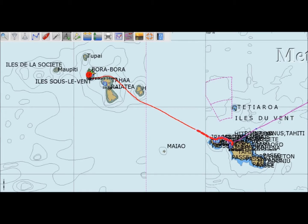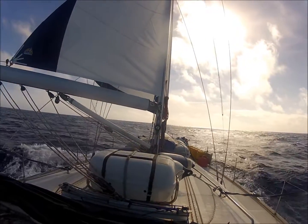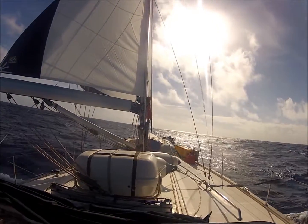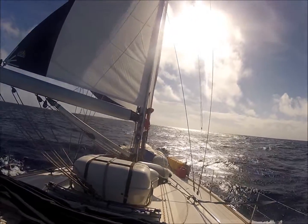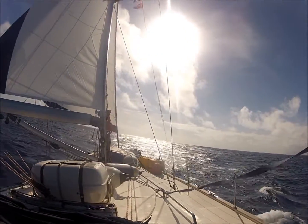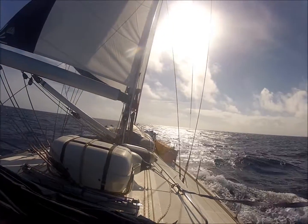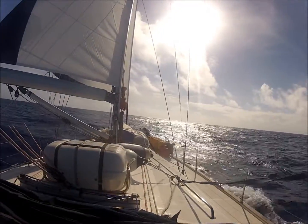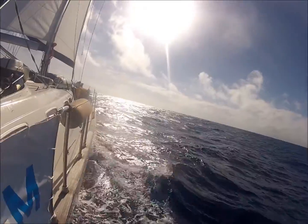We sailed with the perfect wind angle, allowing us to run straight up the rum line. We sailed with this exact same setup right through till about an hour before dawn. We didn't touch a thing. This will be a similar heading we will use for most of our journey back to Australia. We'll be following the setting of the sun each day.